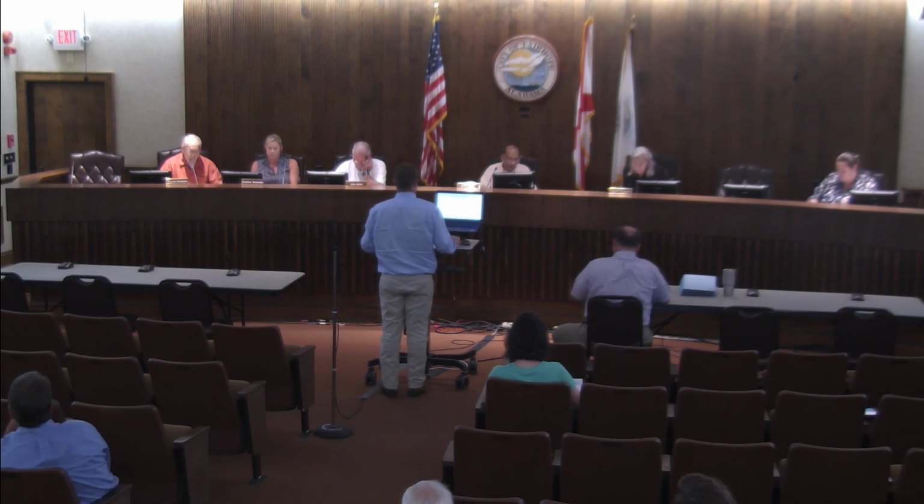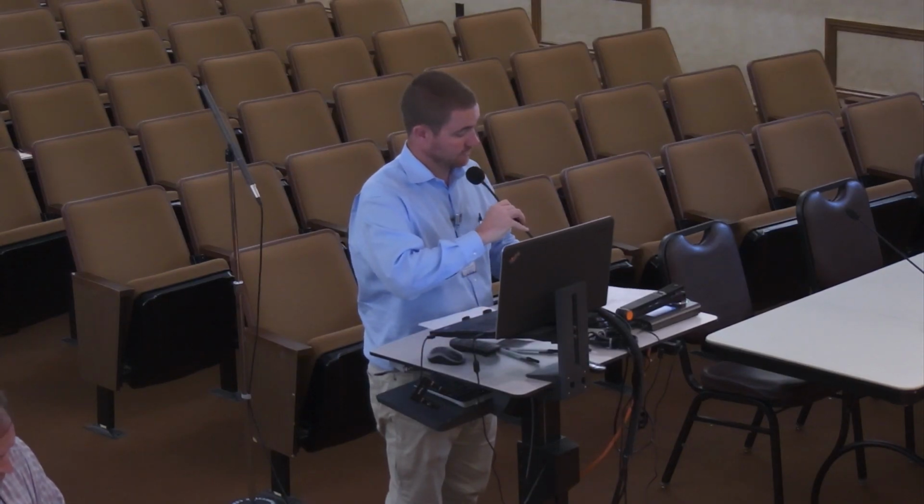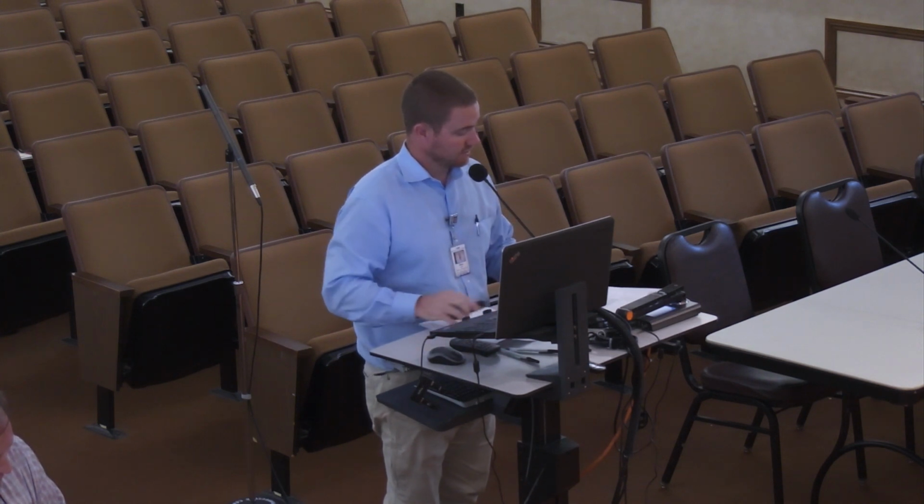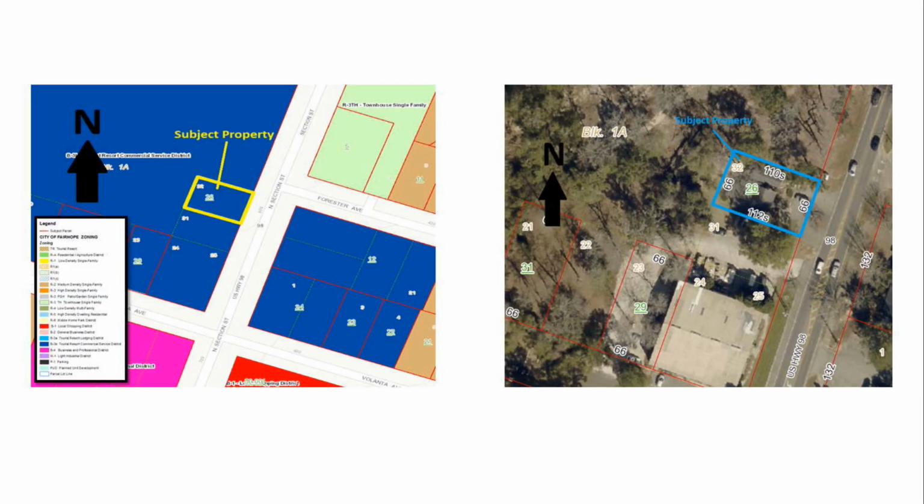So this is BOA 19.08. It's a public hearing to consider the request of James and Elizabeth Lowry for an administrative appeal to Article 4, Section E, which is the section of parking in the Fairhope zoning ordinance. The subject property is located on the north side of Atlanta and on the west side of Section Street, and is currently zoned B3B. On your screen, you can see the zoning map and the aerial map.